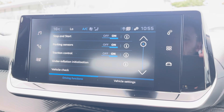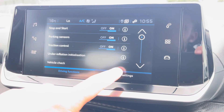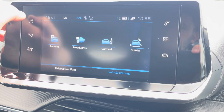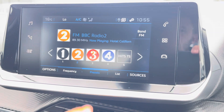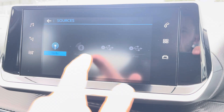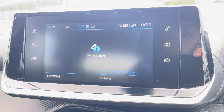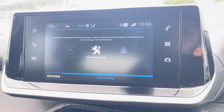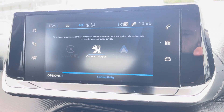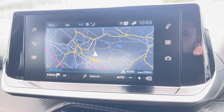In the centre you'll find your MMI, housing many settings so you can get the most out of your vehicle, as well as your DAB radio, meaning you can tune into your favourite radio stations, as well as external media outputs, ensuring you can play your favourite songs on the go. We also have telephone connectivity for hands-free calls, which works alongside Apple CarPlay and Android Auto. And we can't forget your navigation and maps, allowing you to get from A to B in the shortest and safest route possible with route guidance.